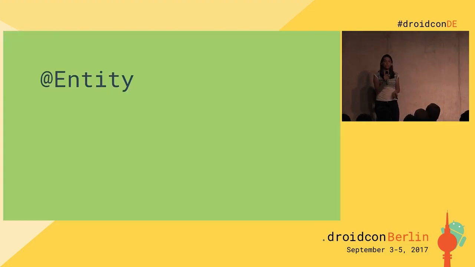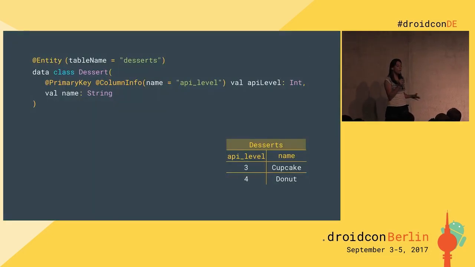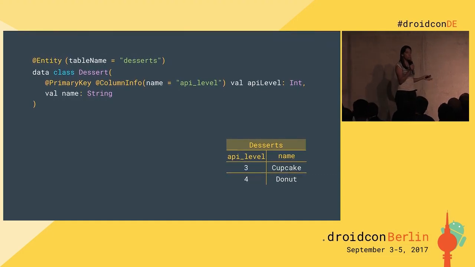To do this in Room, we just use the @Entity annotation. So more precisely, we annotate that POJO class with @Entity. We can mention the table name, and then for every column, we can say whether it is a primary key, and we can use the @ColumnInfo annotation to tell which one is the name of the column. If you don't put any name in the ColumnInfo, like I've done here with the name of the dessert, then Room by default will just use that variable name as the column name.